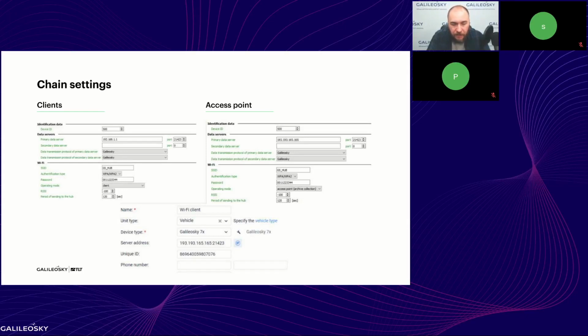It means that if the hub device appeared in the area at least once per week, the client's internal memory must be enough to collect the data for at least 1 week, and you don't need to use a micro SD card. In most cases, it is better not to use a micro SD card to increase the capacity of the device memory, because micro SD cards are not as reliable as the internal device memory. So we usually advise, in most cases, to use the internal device memory because it's reliable.